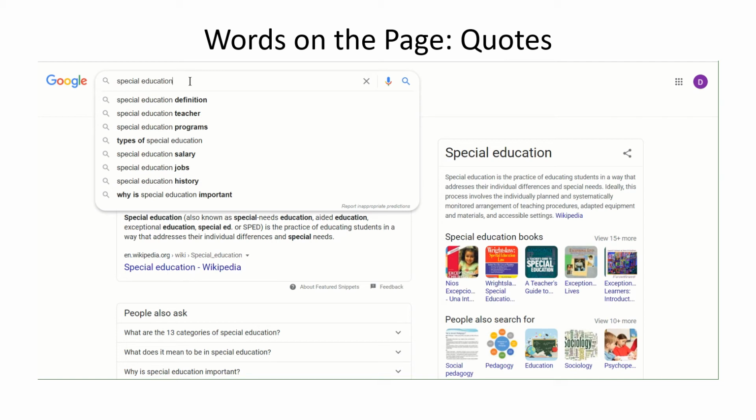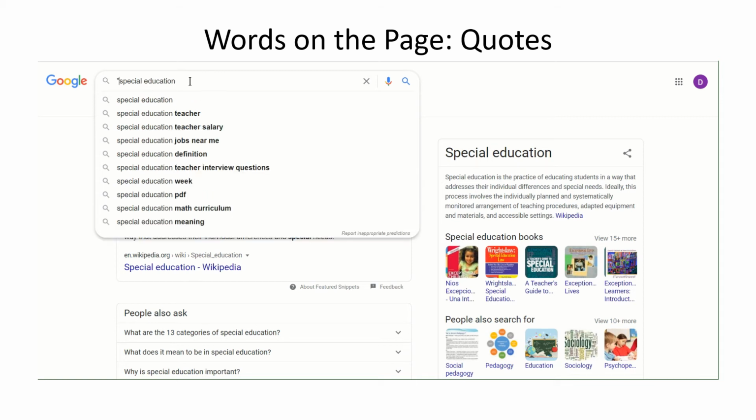Now, realize Google is a smart search engine. It will try to locate those and pull them up in the ranking first. But you're still going to look for the word education somewhere on the page, the word special somewhere on the page. Let me hook these two words together, similar to in Disney World, if you ever rode on the monorail, they have several cars and they couple them together. The coupling takes place here through the quotations.